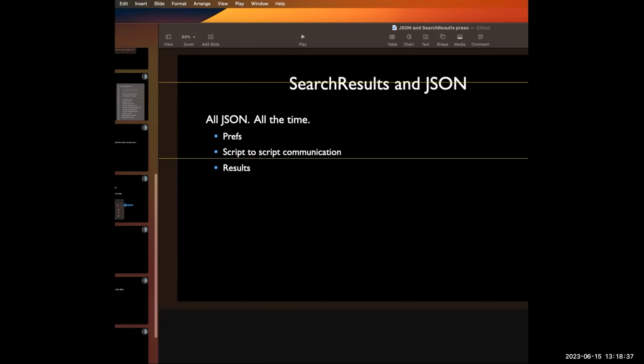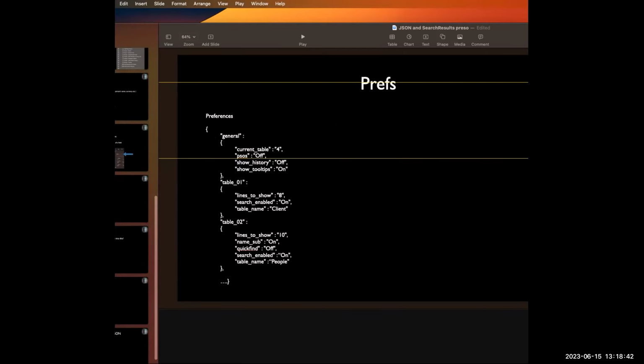And as I said, search results is completely redone. So one of the things it does is it stores the preferences.